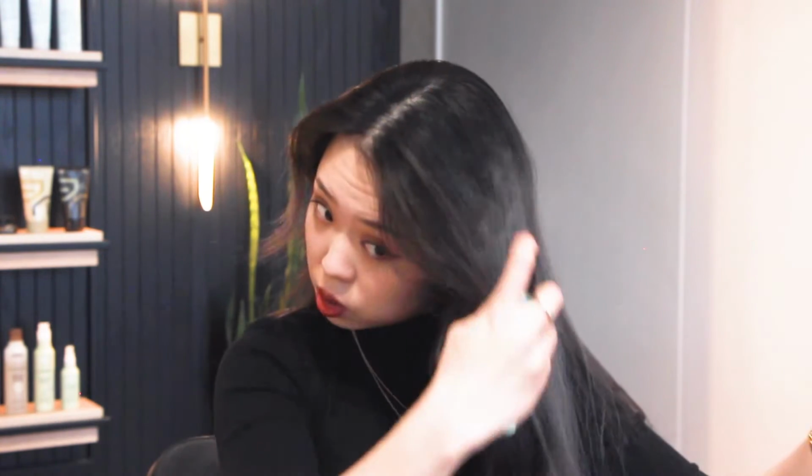So today we're gonna do curls with the curling iron. So first we have to have 100% dry hair. And second is that you need some pre-styling products, which I like to use the heat relief. And then before you apply any hot tools, you will spray it down to the hair and evenly brush it out. Just make sure the hot tool is not gonna damage your hair too much.